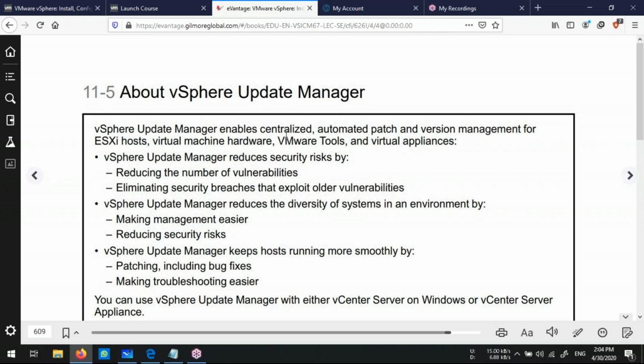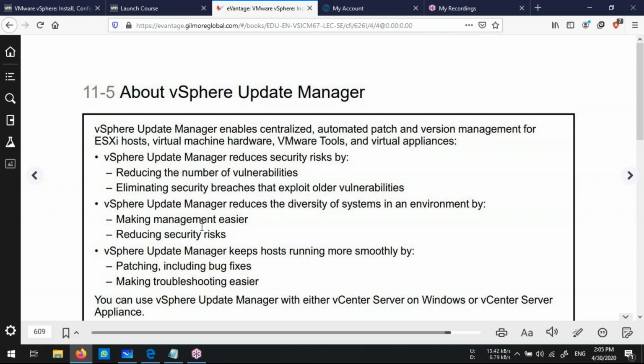Okay. So the first one is about the Update Manager. Update Manager enables centralized, automated patch and version management for your ESXi host, your virtual machine hardware, VMware Tools, and your virtual appliance. vSphere Update Manager reduces the security risk by reducing the number of vulnerabilities, eliminating security breaches that exploit those vulnerabilities. And Update Manager reduces the diversity of your systems in an environment by making management easier and reducing your security risk.